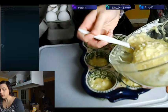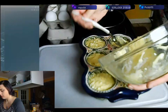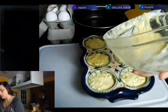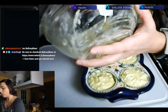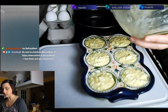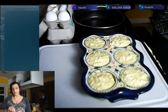So these are going to be pretty full, which is why they cook for 30 minutes. Just trying to make sure they're as even as possible so they cook evenly. But yeah, there's no added butter, no added oils, nothing like that. So these are actually pretty friendly recipes for diets, because then you can add whatever veggies and whatever meats you're okay with. Bacon bits, yeah.